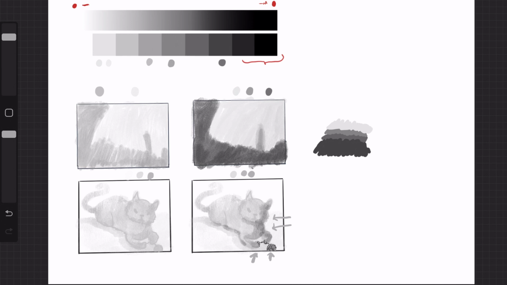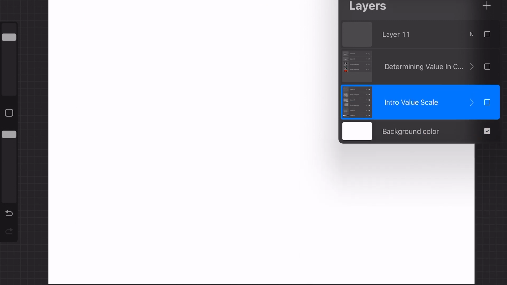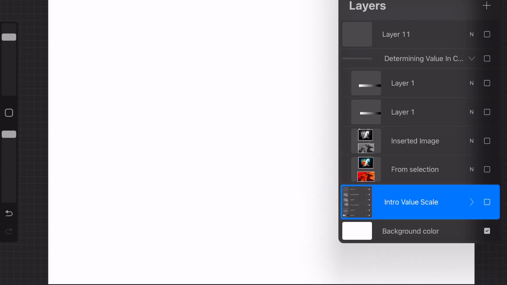And that is really true, because the reason we're talking about value before we talk about color is that if you don't have your values right, it doesn't matter what your color is, because your tone and value is really what drives the emotional resonance. It's really what tells the story. It's really what sets the tone for a piece. So let's take a look at how this might work in a couple of movie scenes.